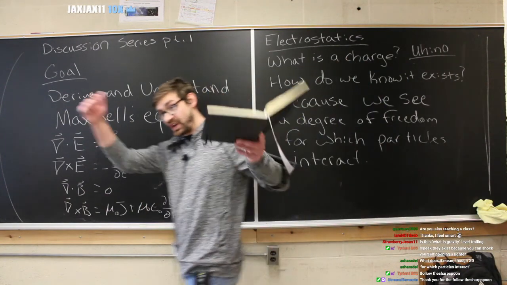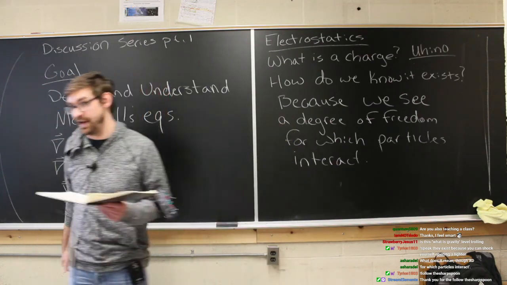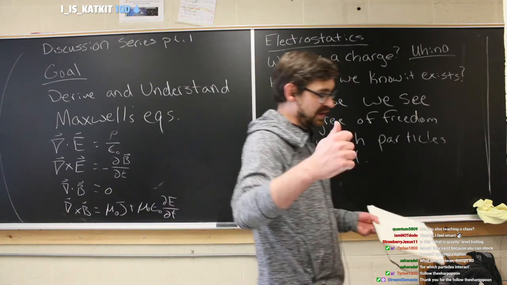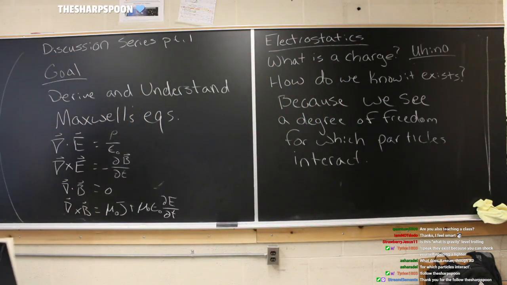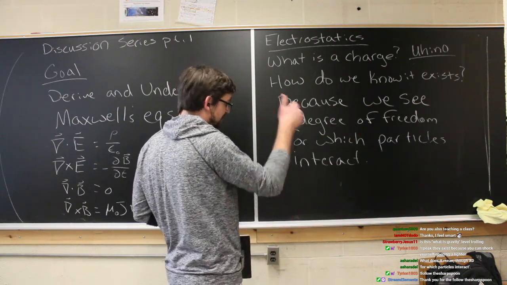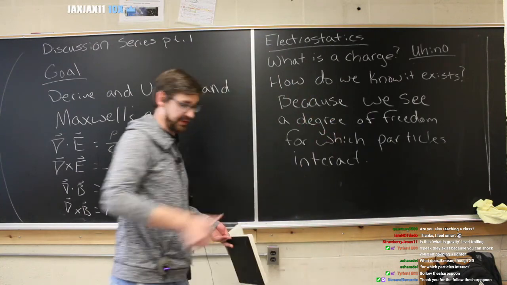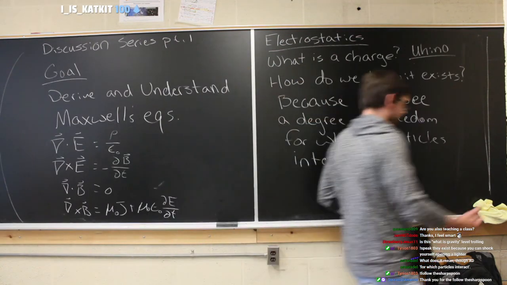We know that there's something separating the two, and then you can strip the electrons out of the air via the potential difference across two charged objects, right? And that is how we know that charge exists. We see the interactions happen. We know we can ascribe a degree of freedom to particles to which they interact. Okay? So let's go over some of these properties that they have before we start to get into it.